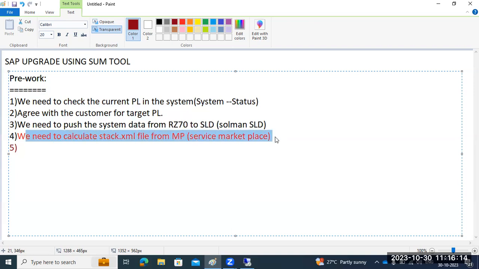Suppose in your landscape you don't have Solution Manager, then how can I update it? Manually.